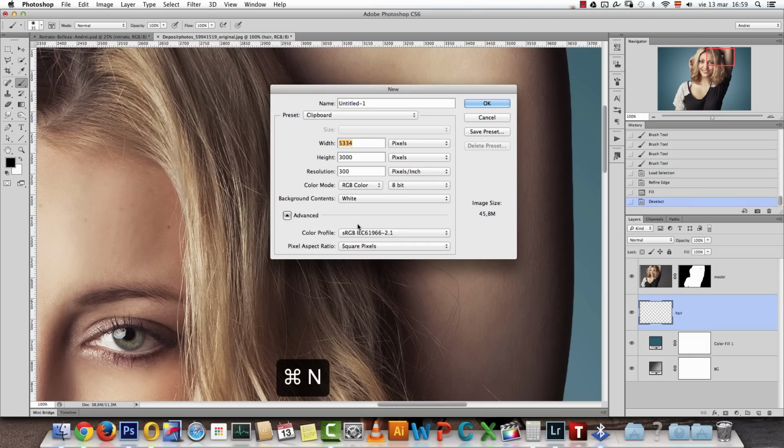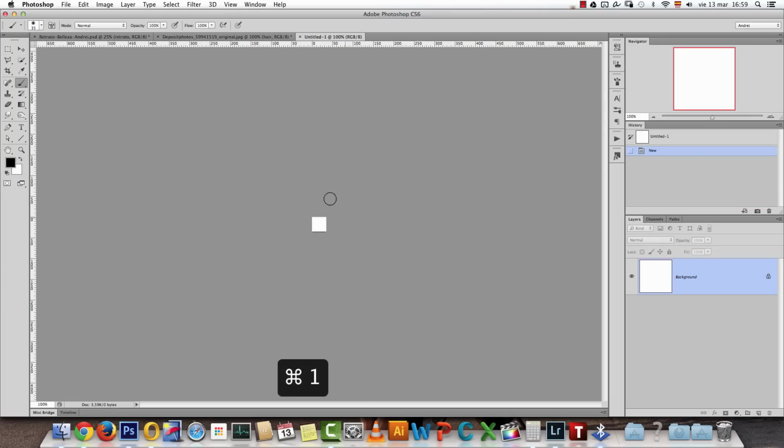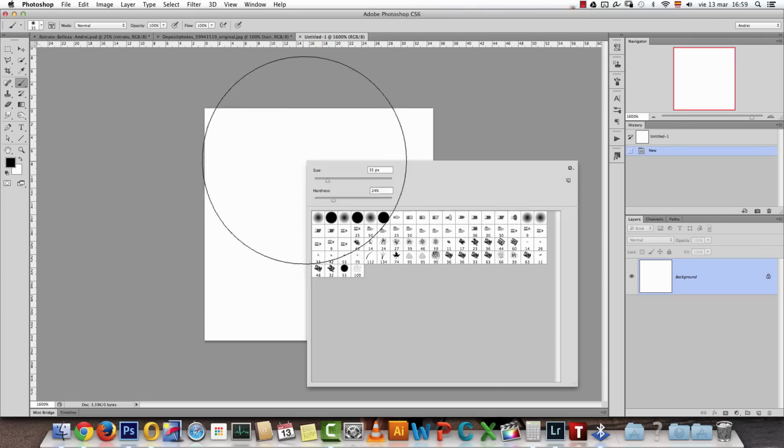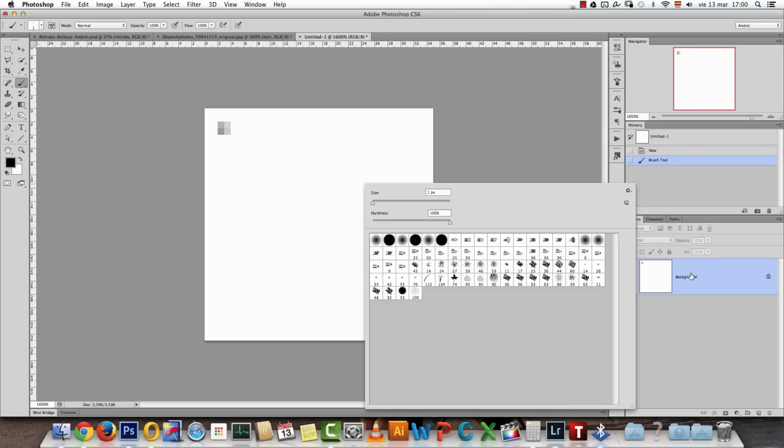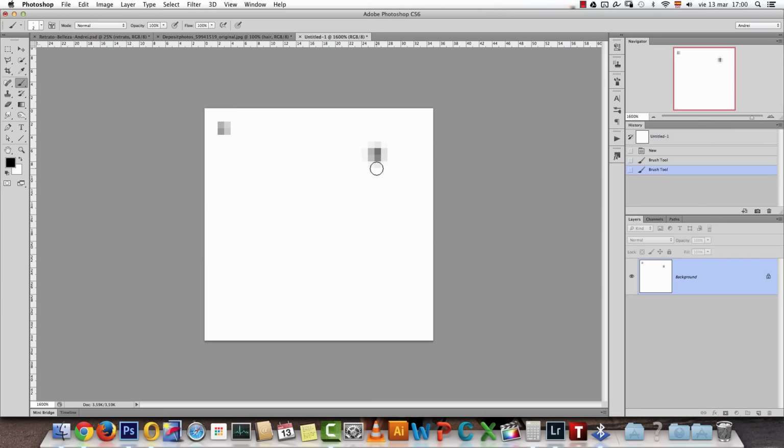Okay, so I'll create a new document. I'll type 35 and 35. And now I'll use the same brush. I'll zoom in, make this a little bigger, and I'll decrease the size of the brush to about 1 pixel. Increase hardness to 100%. Make sure I have the black color selected, and just click once there, like that, and then increase the brush size to 2 pixels, and create another point like that. Decrease it back to 1 pixel and put one there, and then probably another one right here.